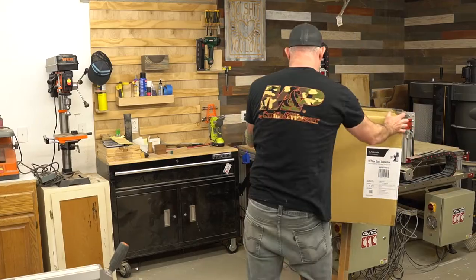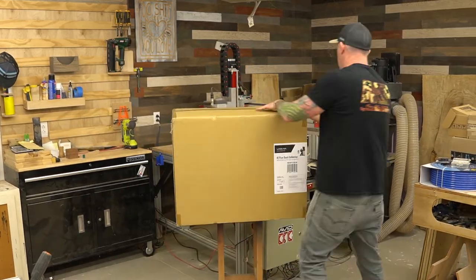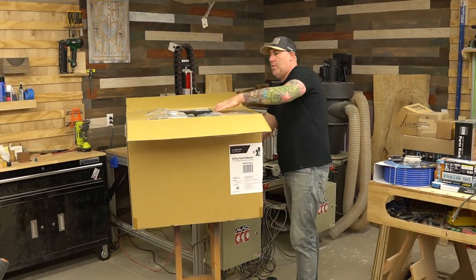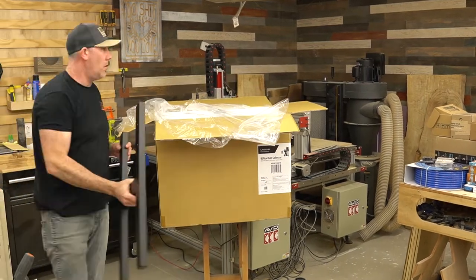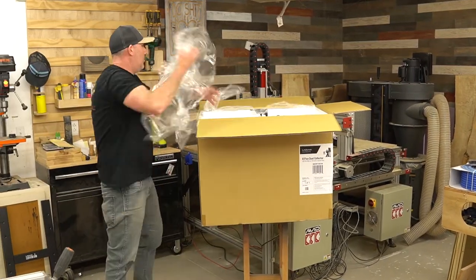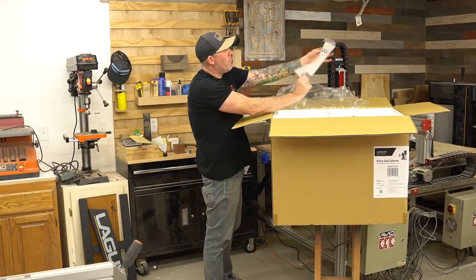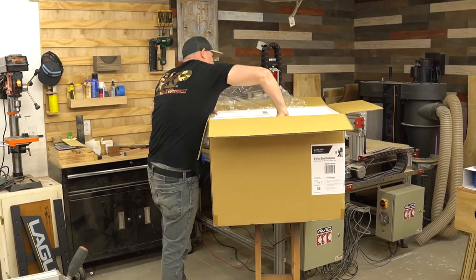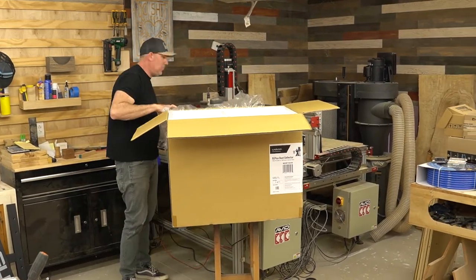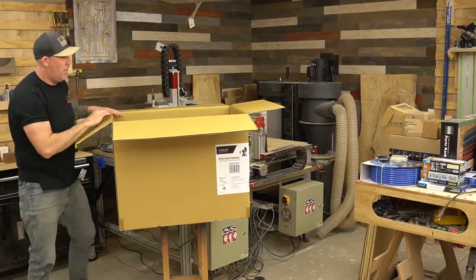Now, if you're a giant ogre like me, you can go ahead and manhandle this box up onto the workbench. That way you're not crouched over like the Hunchback of Notre Dame trying to get this thing out of the box. And as you can see, Laguna has done an excellent job with their packaging. I was actually able to fit this entire box in the back seat of my luxury midsize sedan. Luxury, don't forget, luxury. But all joking aside, they really do a fantastic job with their packaging.